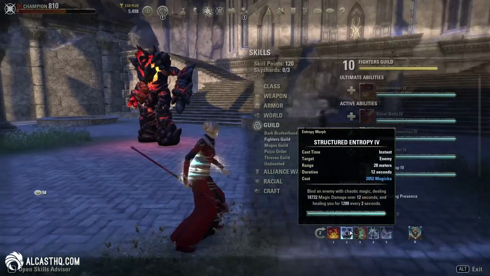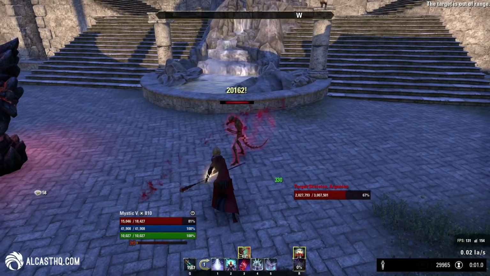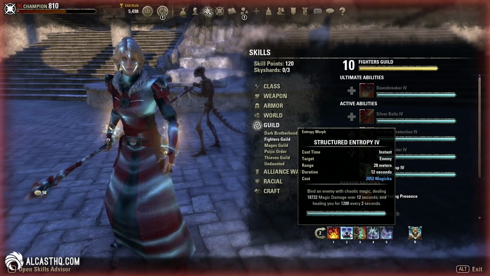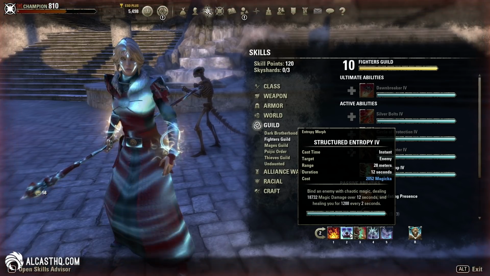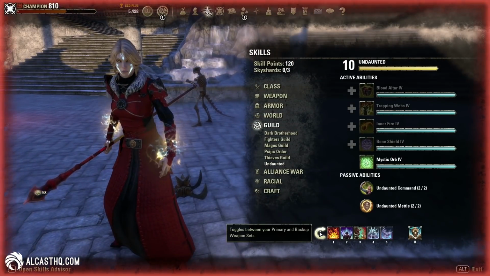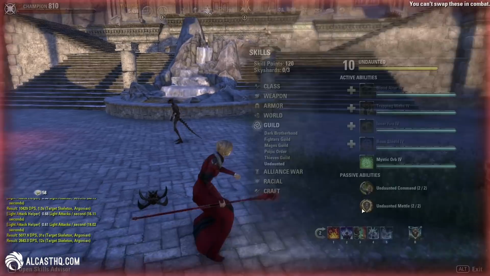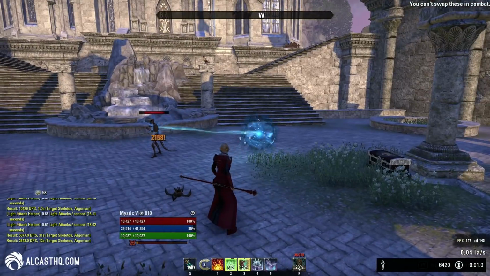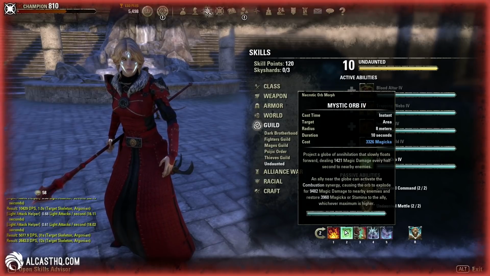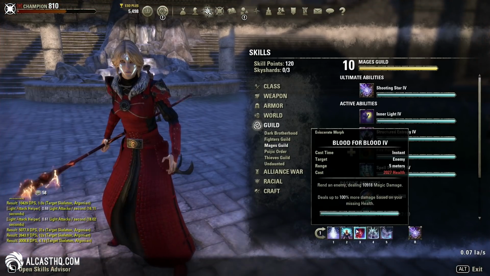Structured Entropy. On a target dummy, you want to use this, especially with Blood for Blood, because if you want to keep using this, you need to heal yourself somehow. And the Entropy kinda does this. Bind an enemy with chaotic magic, dealing 18k magic damage for 12 seconds and healing you for 1288 every 2 seconds. So that's where you get the healing from. In a raid, the healer will keep you alive even when you spam Blood for Blood, and then you can use Mystic Orb. Deals a lot more damage, single target and AoE wise, so you want to use this. So when you look at a Magicka Sorc in a raid, he will always use Mystic Orb, but on a target dummy it's probably going to be Entropy, as long as people use Blood for Blood.